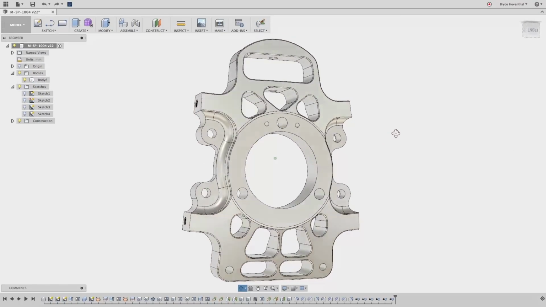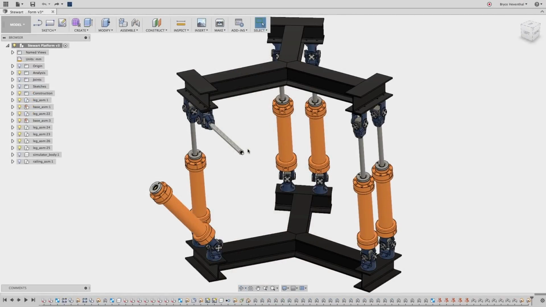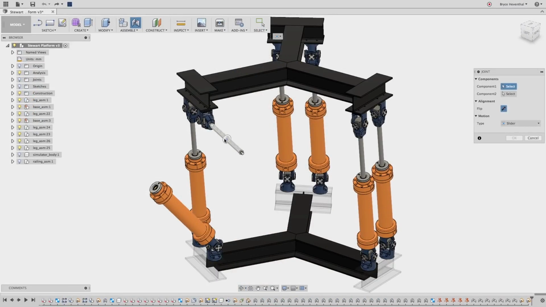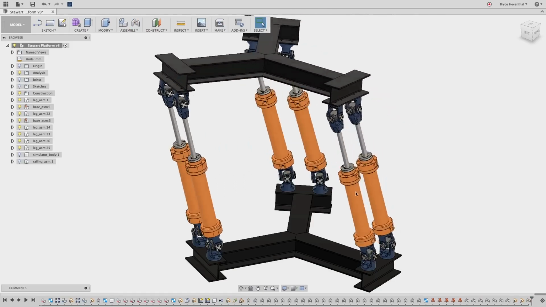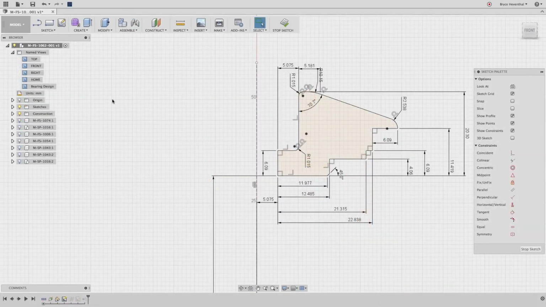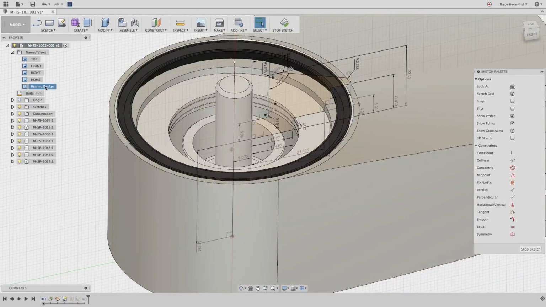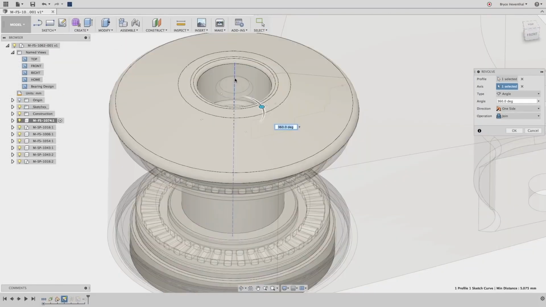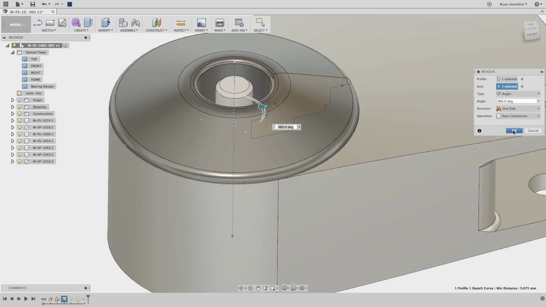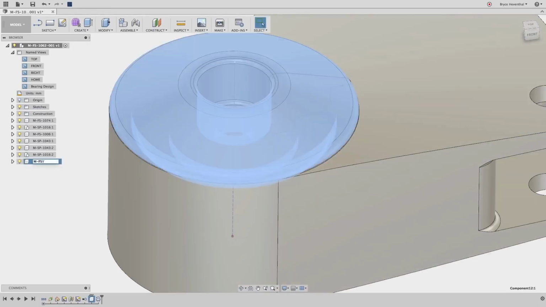Now that our part's designed, let's switch over to some assembly modeling. Assembly modeling with Fusion 360 allows users to model with the techniques they are most comfortable with, and ushers in new assembly modeling techniques that will reduce the amount of time it takes to complete your designs. Let's take a look at a couple examples. Fusion 360 provides a new component creation functionality while in the context of geometry creation. This method doesn't force the end user to first be in the right environment or create and name a file, then return to the modeling environment.